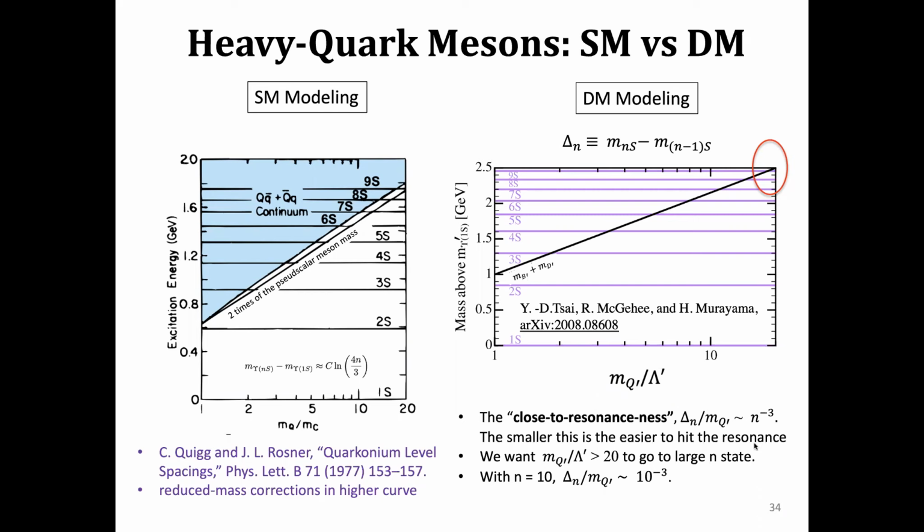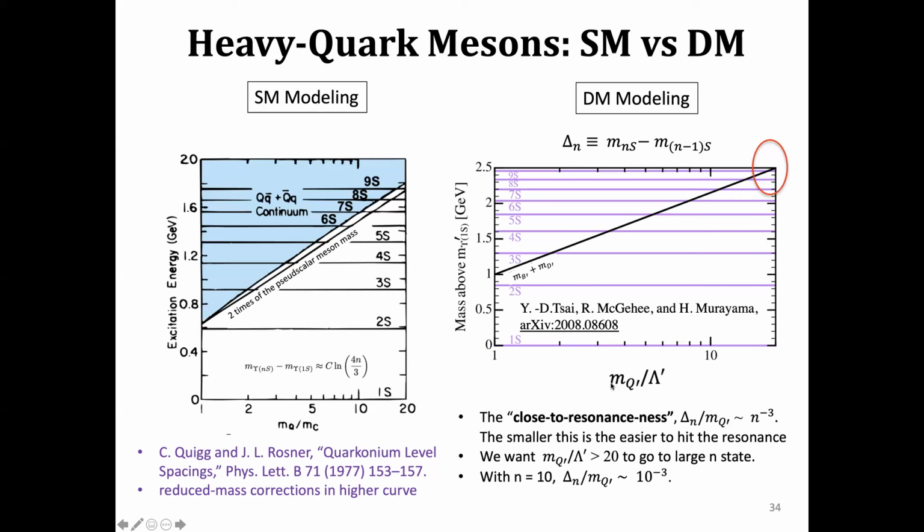And so first here, I want to define something called closeness to the resonance, meaning how easy it is to hit the resonance. Because previously you hit the resonance kind of by accident. But here I want it to be very easy, or natural, to hit the resonance. Because if you're working with Satoshi, you want things to be natural. So this is the model that can be more natural than that one. So delta N is, again, the splitting in the level. Not again, sorry, this is the first time I said this. So delta N is the mass splitting.